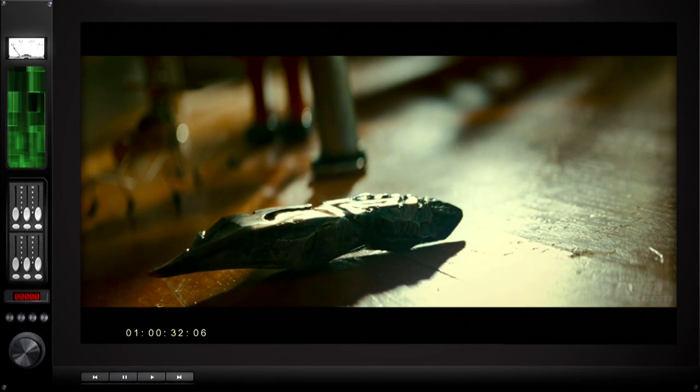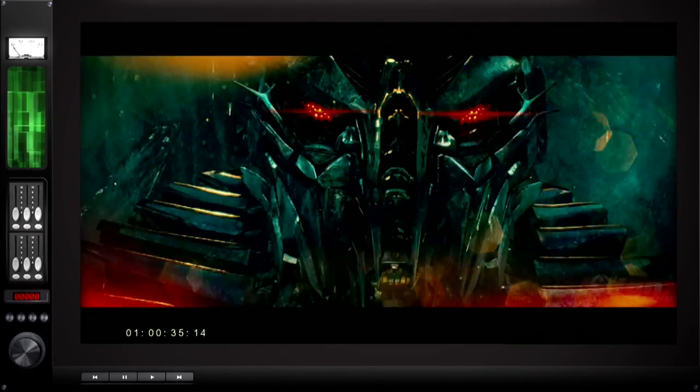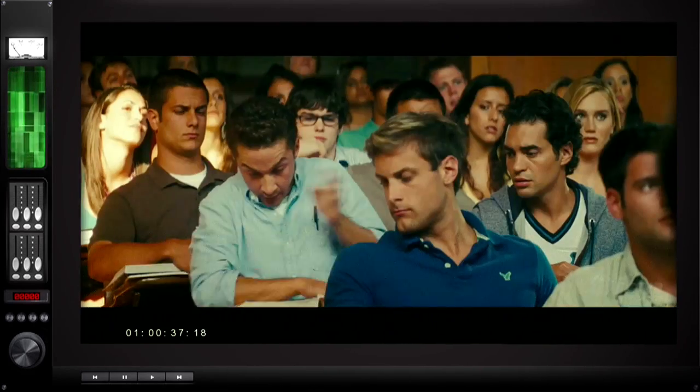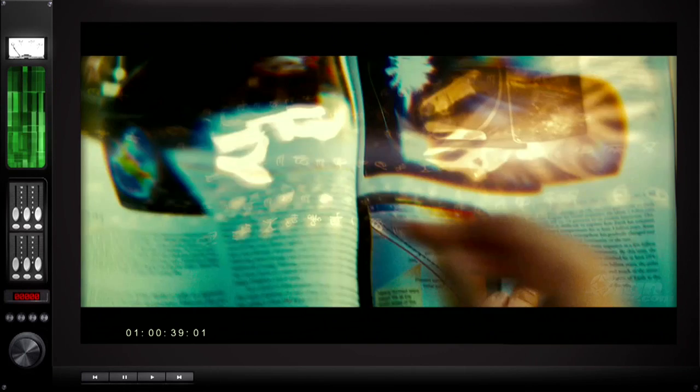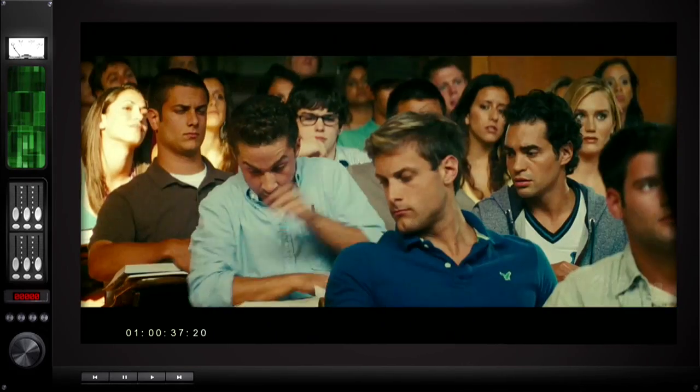Exactly. I'm going to stop here real quick, too, just because I think this piece that kind of fell out of Sam's bag mysteriously is a piece of the cube from the first film. For sure. And we saw a very, very short flash of what looks like Megatron from the poster. You think this might be the Fallen? I'm guessing that it's the Fallen from the poster, but, you know, your theory may be correct.